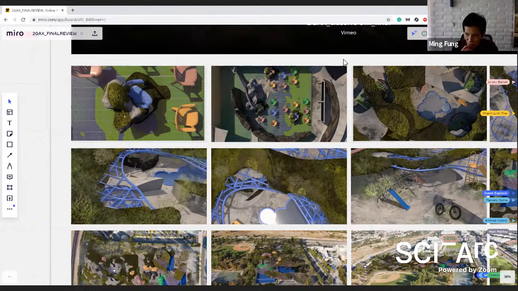I thought the water elements in your project all look like big swimming pools, which is not very conducive to making the moss very healthy, because I can have a suspended belief that this project can exist somewhere in the valley where it's actually really hot and very, very dry.